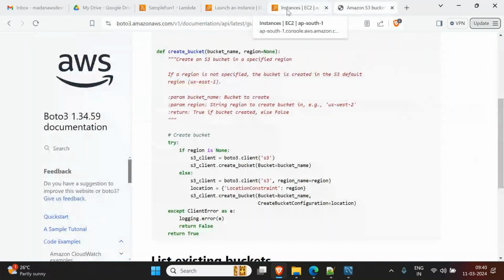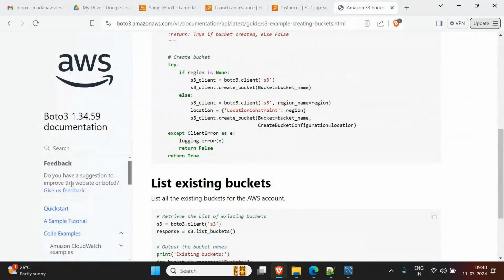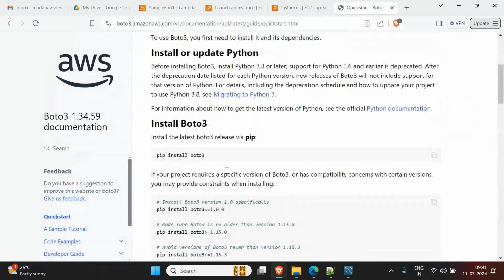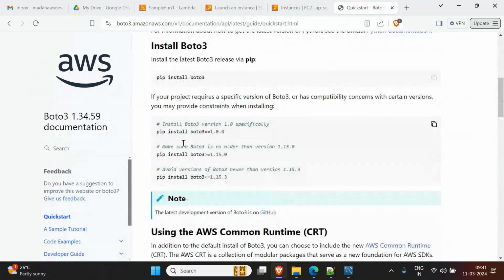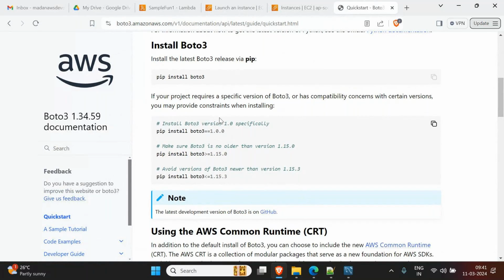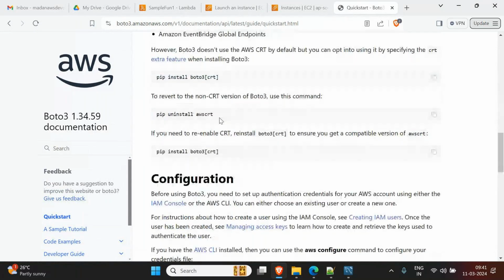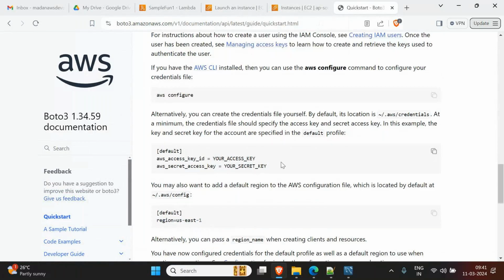As an assignment, you can practice using Lambdas. We have a lot of examples here. You don't need to install these things. You can directly use Lambdas if you want, or you can install on one of your Linux machines. These are the commands you have to use. Otherwise, you can directly use Lambda functions to practice. We already saw how to configure and assign your default key, access key and secret access key. You can use them and start practicing if you want.